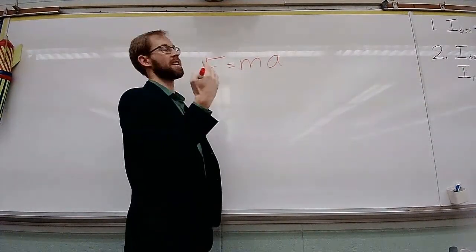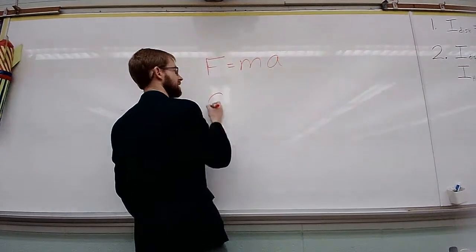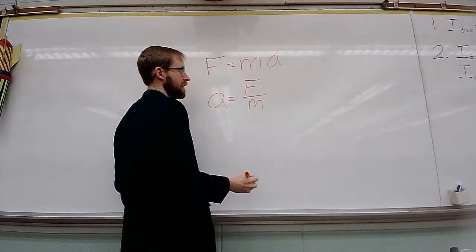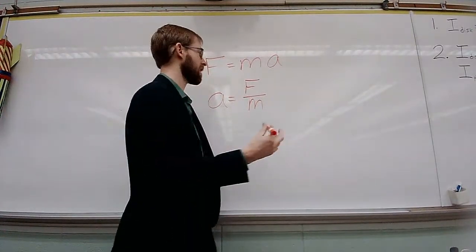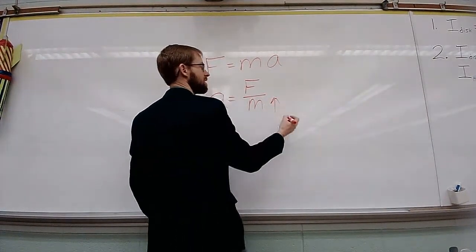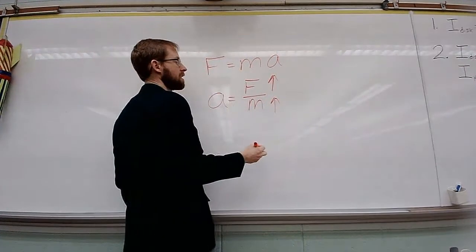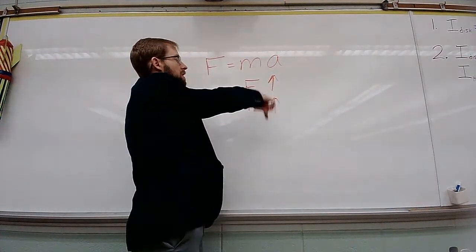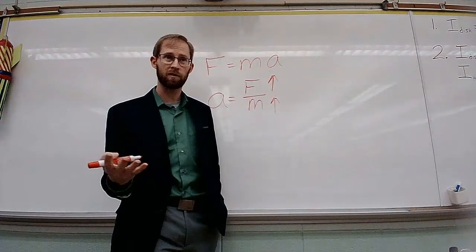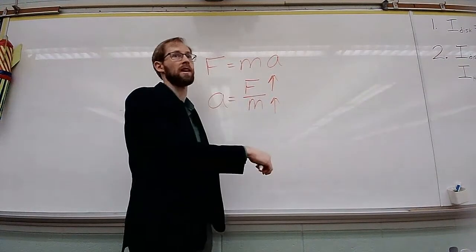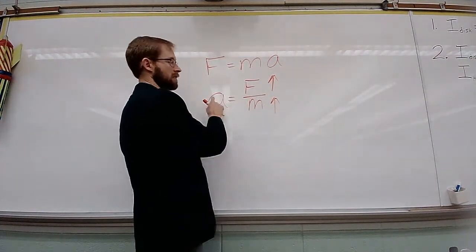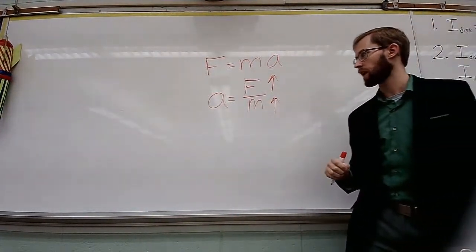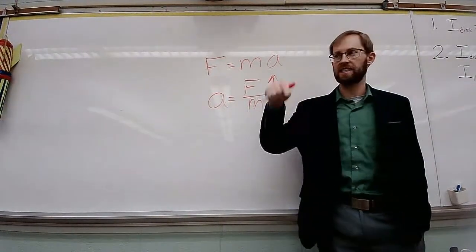Because if we're looking at acceleration of an object, acceleration is just equal to its force divided by its mass. So if you have a heavier object, which has a bigger mass, it's going to have a bigger force of gravity, which means this ratio is just going to stay the same. If you decrease both those numbers, the ratio is also going to be the same because they're both going down, not just one. So your acceleration for all objects, as long as you're on Earth, is going to be 9.8 meters per second squared down.